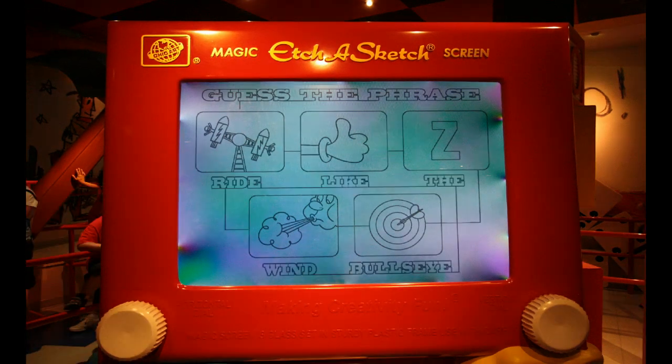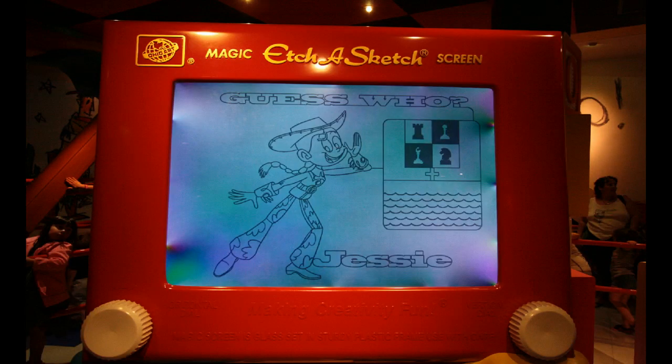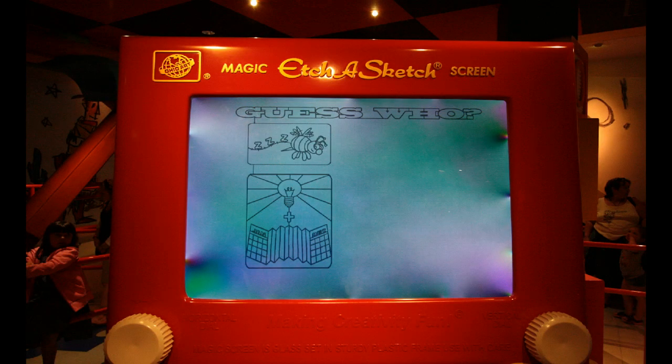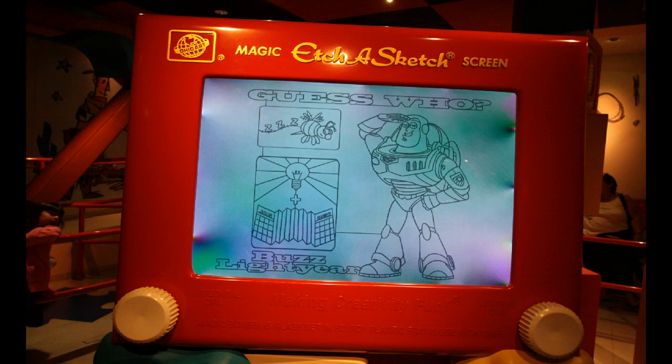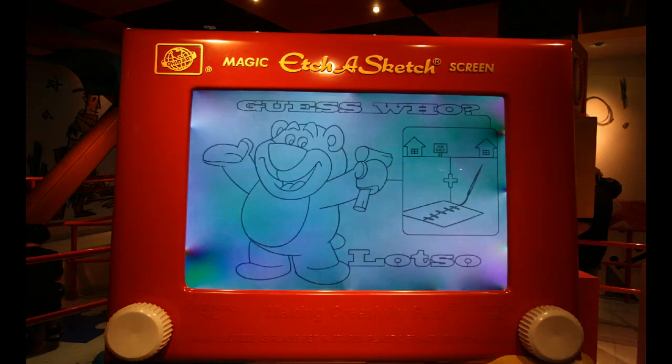And it looks like I'd let a double creep in there after all. Ride like the wind, Bullseye is in fact a double from what we saw earlier. But as you can see, it moves in sort of random order, sometimes giving you doubles when you didn't yet get all the way through the complete list of possible games to guess. That was Bessie or Jesse. Another guessing game. It's Buzz Lightyear. The answer for that one. One more here. Lotso is the answer.